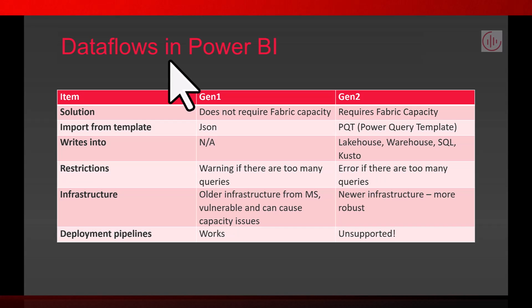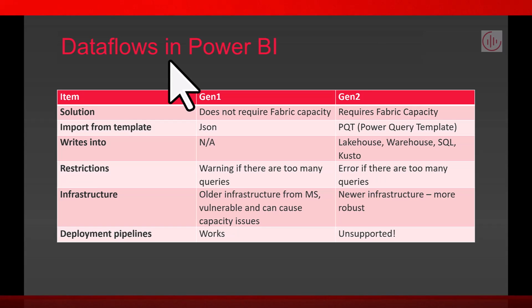Then the next one is, we've always had the ability to import a new data flow from somebody else's template. So if somebody had created a data flow that you want to start from and make some changes to, they could export their data flow into a JSON file for you, and you could then just import that into Power BI service and it would create a new copy of that data flow for you.